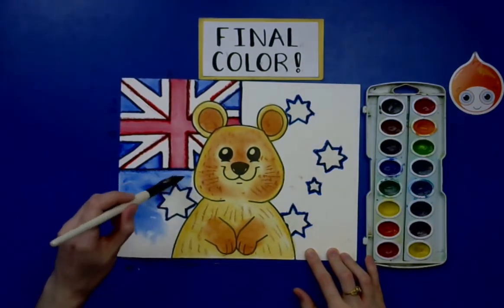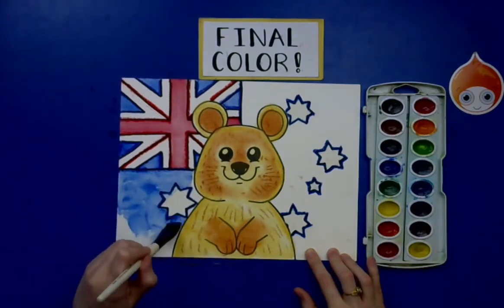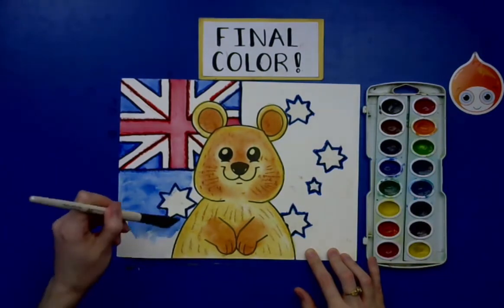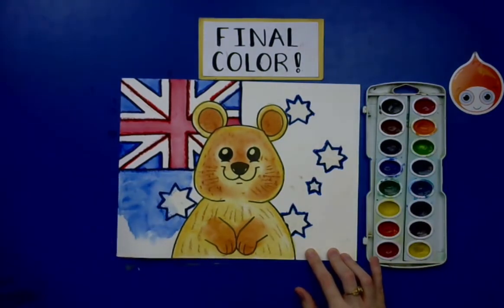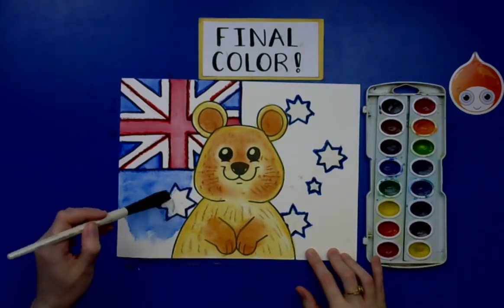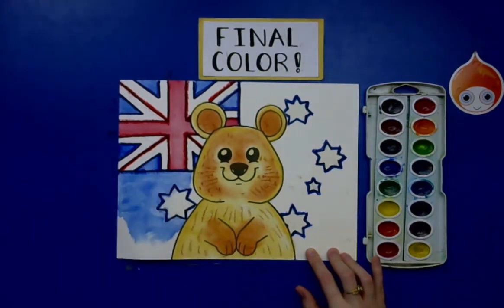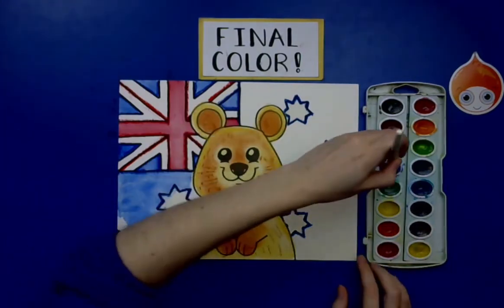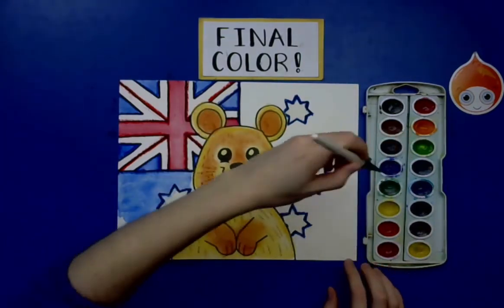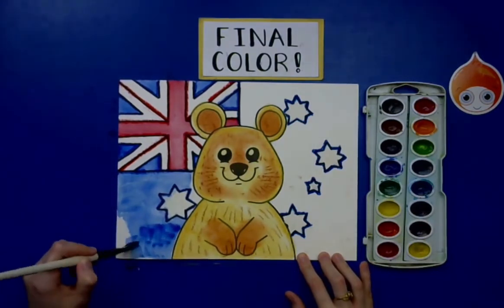Now, the great thing about this is if you used white oil pastel on your stars, if you paint over your star, look at that. It doesn't mix. What's fun about it is if I got a clean brush and I just gently wiped off that blue, and I took like a paper towel and I just tapped that off, it goes away. Oil and water don't mix. So again, we're taking our blue paint and we're just filling in this little spot right here.